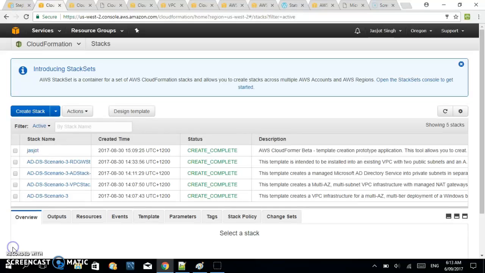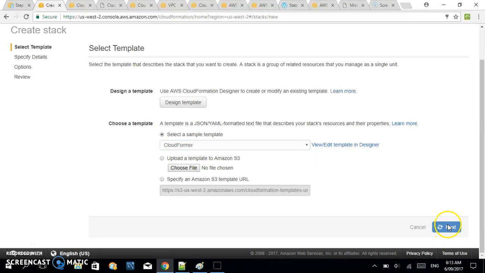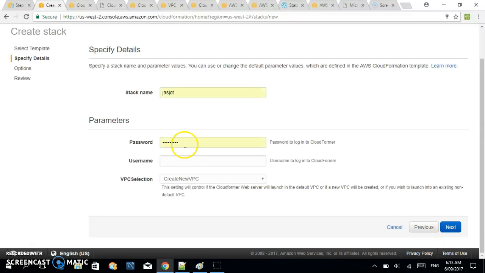After that I will create the CloudFormer stack. For that, I will click on create, select a sample template, CloudFormer, and click on next. Here I have to give the password, same as before, and the username through which I can log in to the remote desktop.